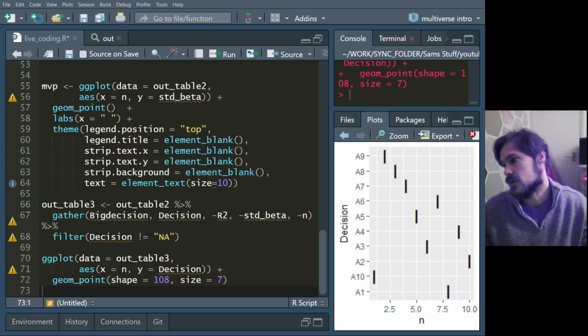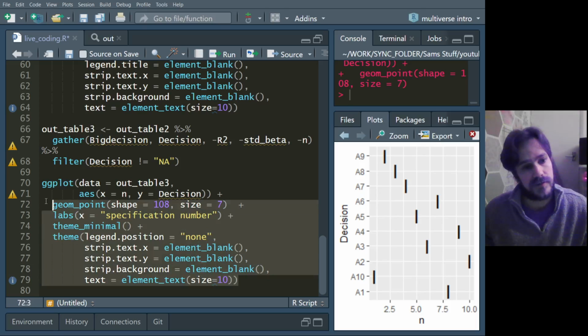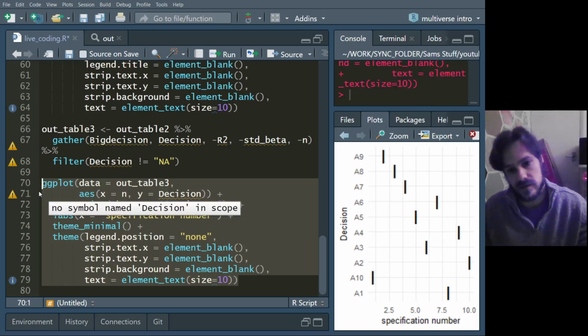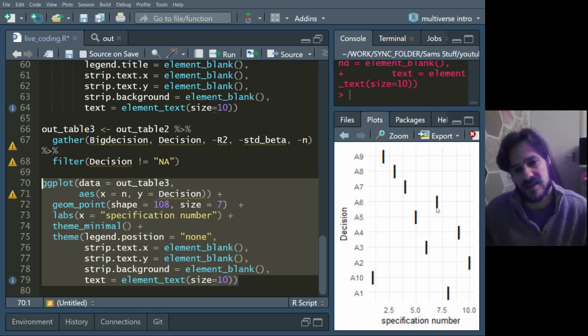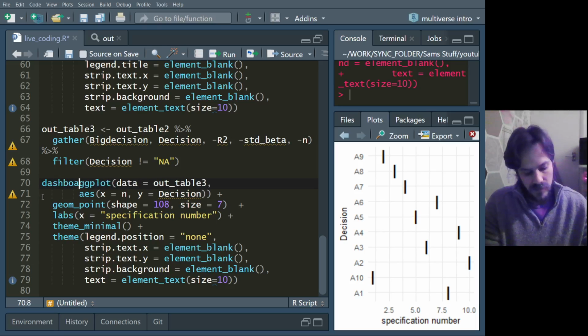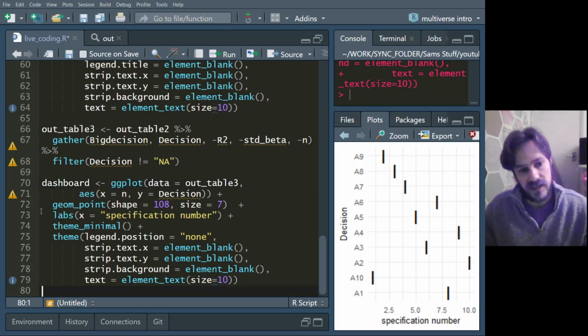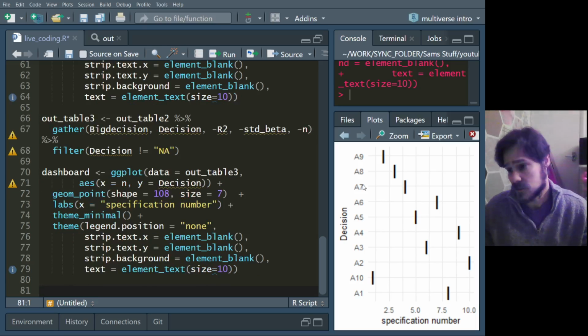Again, same as I did earlier, we'll just copy in some aesthetics, some theme stuff to make it a little bit prettier. In this case it does very little, but it'll be more important later. I'm going to save this into an object called dashboard, just because this part of the plot's been described as a dashboard.